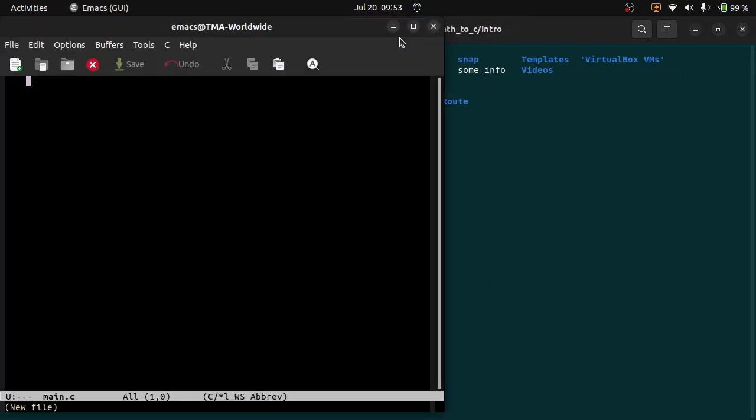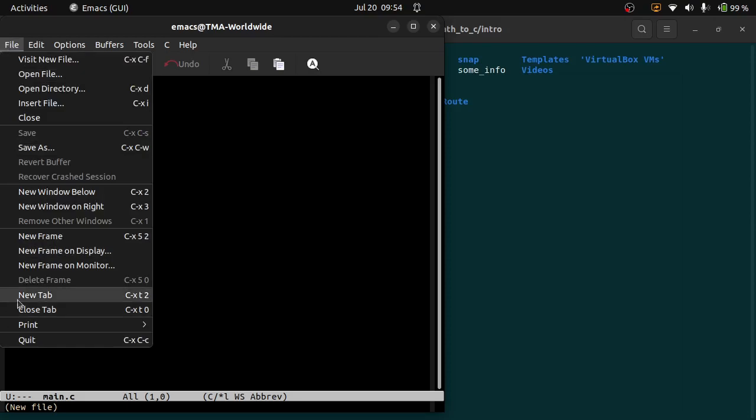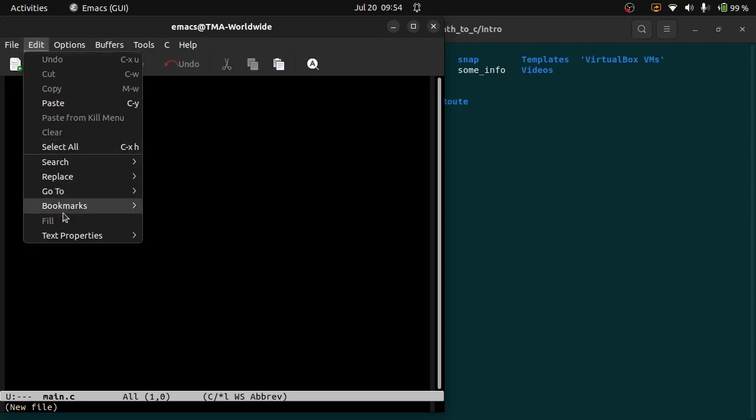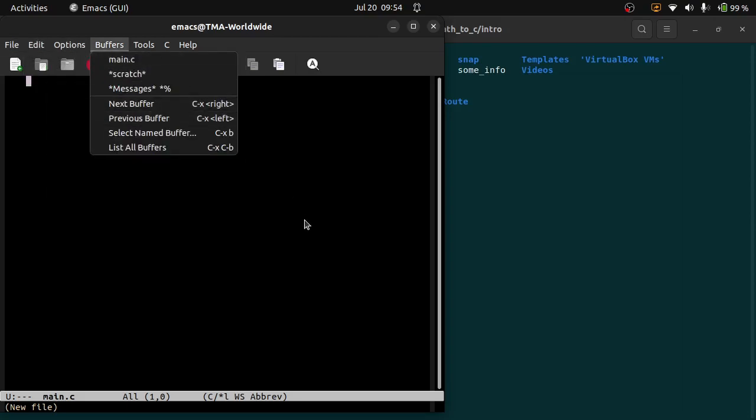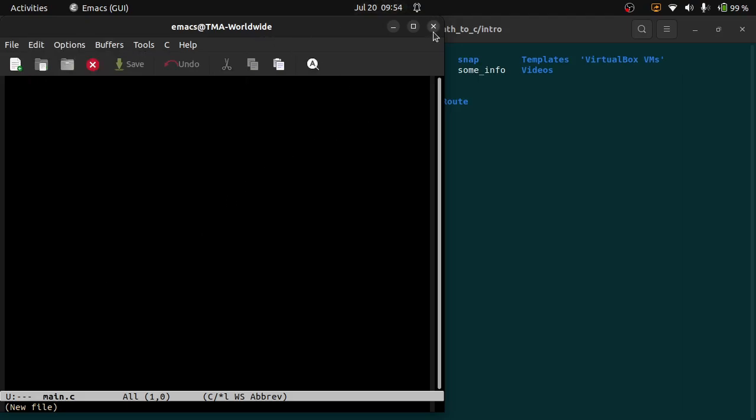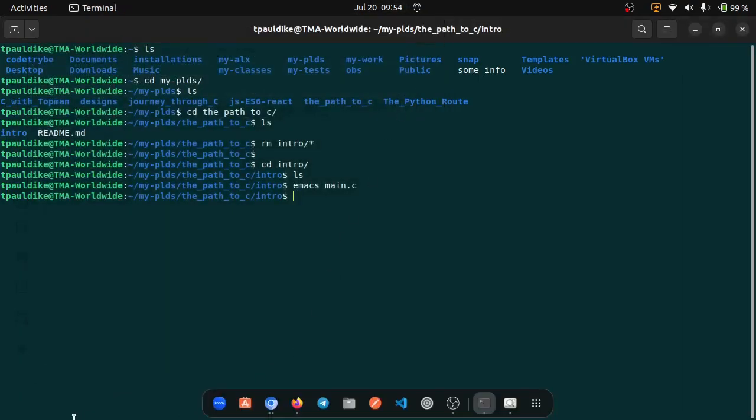Alright? So all the thing is ready. Look at it, that's popped out. Yeah, I can use my mouse, click here to save it. That's just what I want. I want the command line where my mouse will not work. And because it's my system, I can even click here to close it instead of Ctrl X, Ctrl C. So I want to get the one that will pop out in this window.